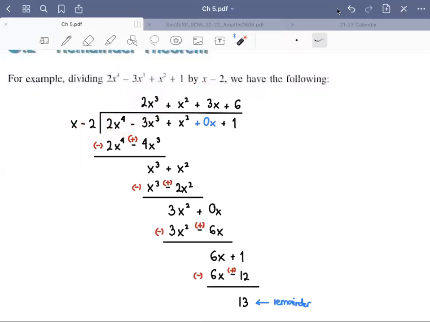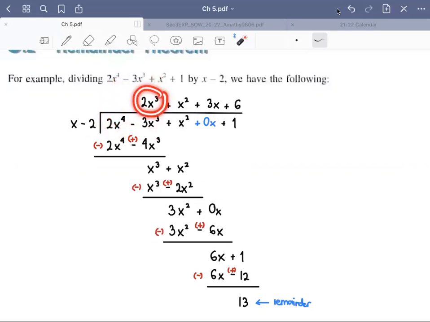Now, why did I write it here and not here? It's because I'm aligning all similar terms. See, it's similar. This is 3x cubed, right? So I'm putting it above the x cubed terms as well. So I'm aligning them according to their terms. Okay, this is x cubed, so I'm aligning them. So don't write it here because they're not the same, obviously, right? All right. Anyway, what's next?